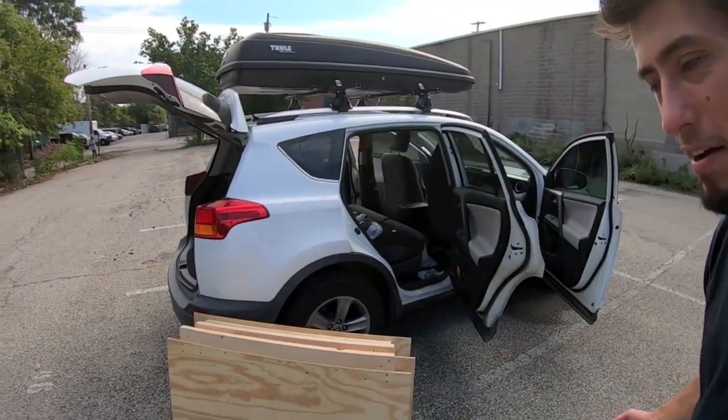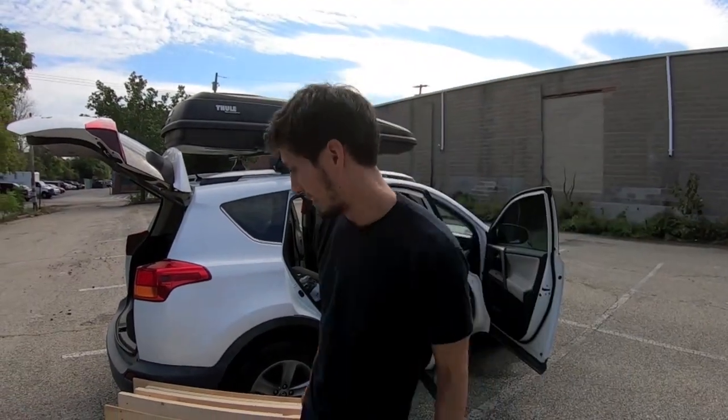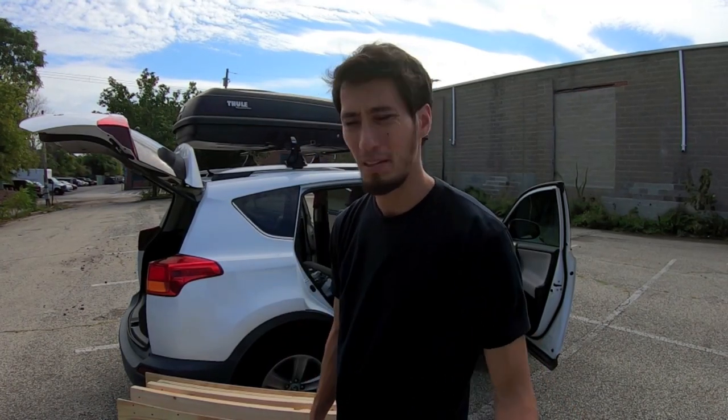So there it is on the ground. It's in three pieces. There's one piece that was hard to get out because I got a bunch of crap under it and it kept getting stuck on it. But yeah, that took like 1 minute. So pretty good. Now let me show you how it's put together.